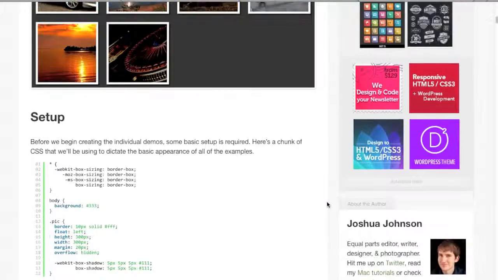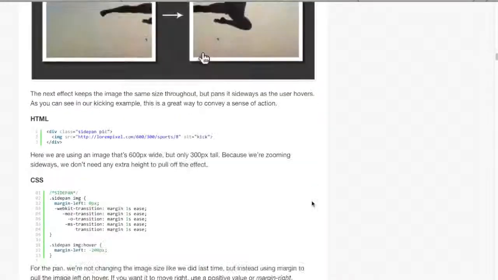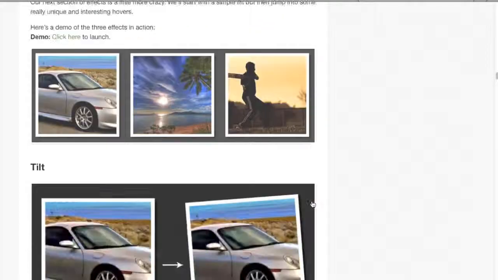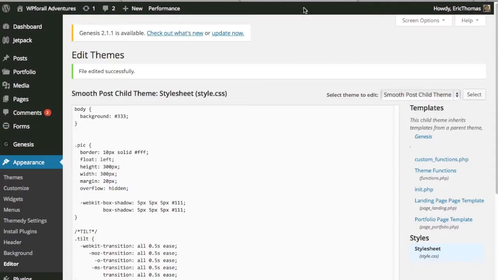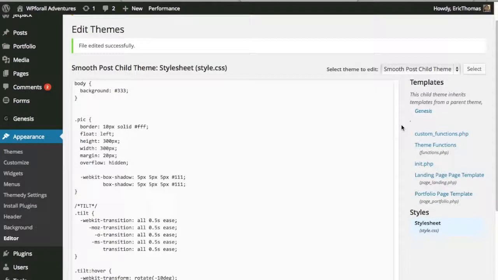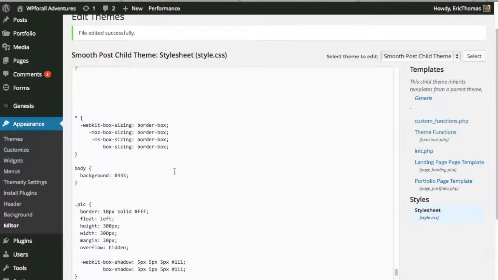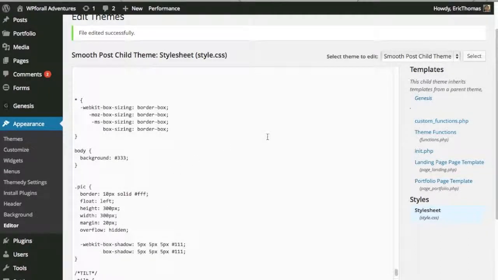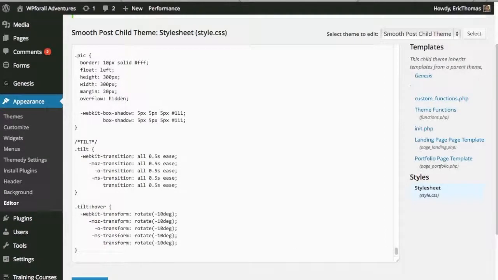They wanted us to add this CSS code here, and also the one right down here. So we're just going to copy and paste that over. I'm going to show you where we're going to put that. If you have a child theme, you're going to put it in the child theme. If you don't have a child theme, then you're just going to put it in the theme itself, in the style.css. We'll scroll down, and we'll see that we have those little code snippets pasted in at the bottom. Literally, all we did was copy and paste them over, and we're just going to update the file.